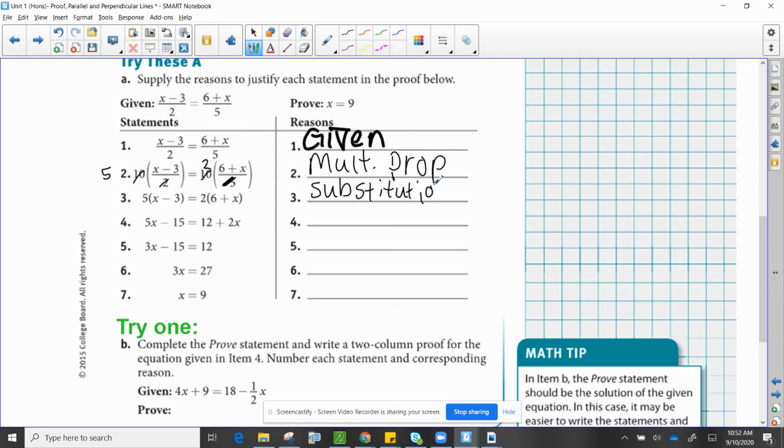And again, all these properties are listed on the page before it. I just can't show it on my screen at the moment. But they're substituting or simplifying 10 divided by 2. You're substituting that in with the number 5 instead. Okay. All right, what did they do next? Looks like they distributed. So that's our distributive property.